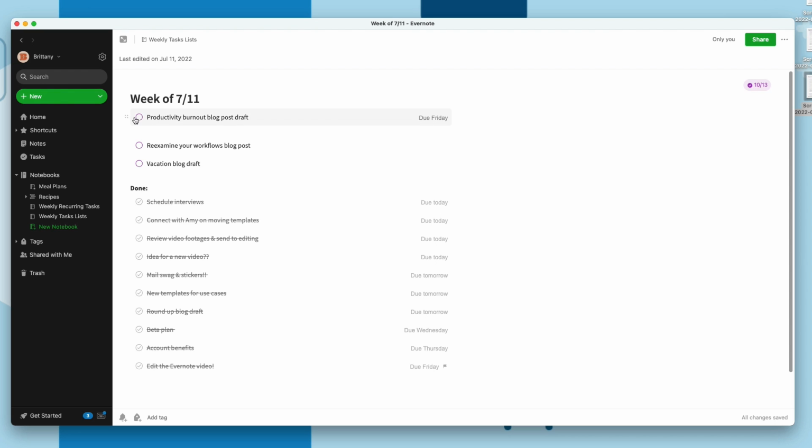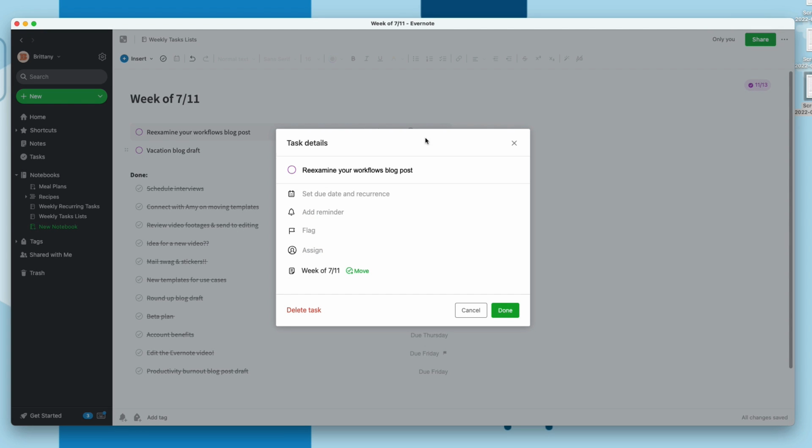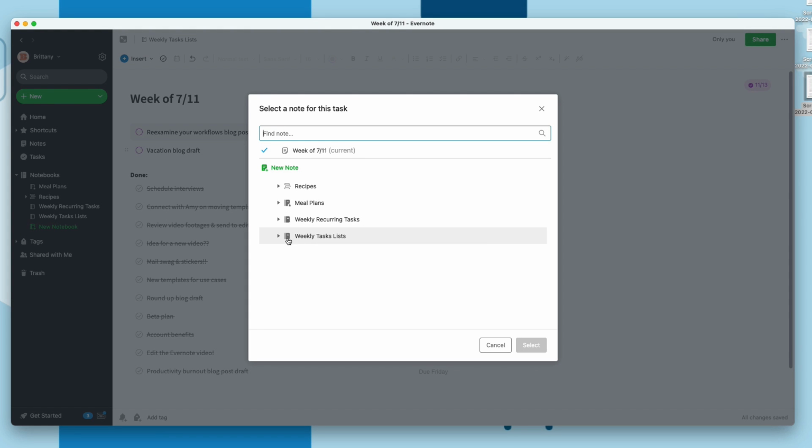Now, I'm able to hit my goal of finishing my post draft on Friday, so I'll be able to move that down to the bottom. But I don't want to lose these wish list tasks that I eventually need to get done, but they don't necessarily have a hard deadline. So what I'll do is I will pull them up and move them into a different week's note. So obviously I'm going to bump them out 1 week to 7/18.